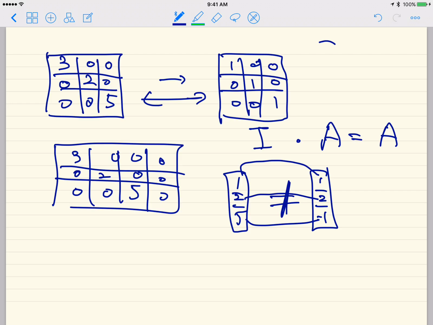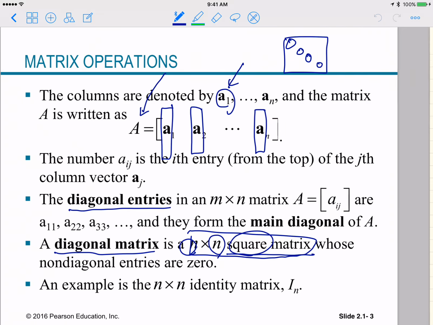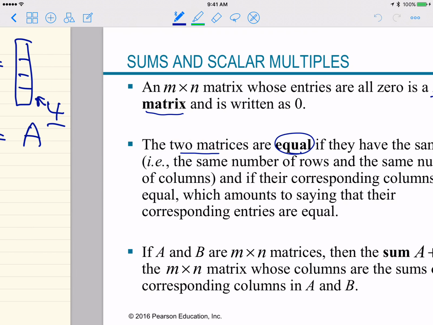I'm not going to give you any entries in the vectors, but by looking at the shape, this one is 3-dimensional and this is 4-dimensional. If the dimension or the size of a vector is different, then we cannot even talk about whether they are the same or not, because they are already not equal because of the size difference. Matrices are the same: if the matrices have different sizes, then we cannot even say whether they are equal or not.